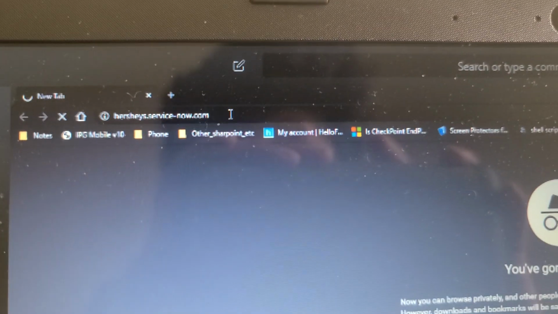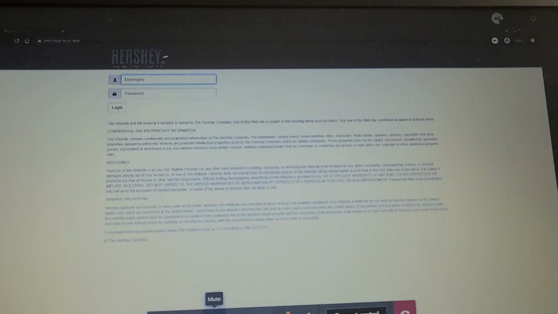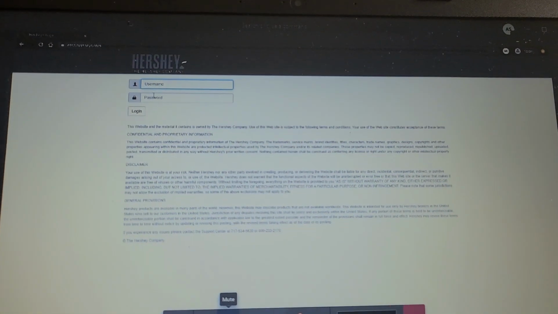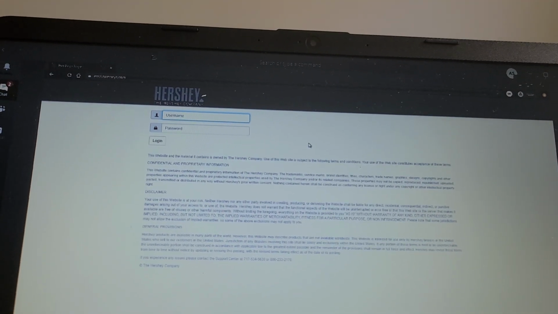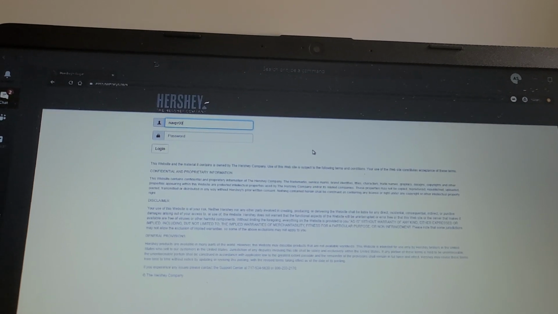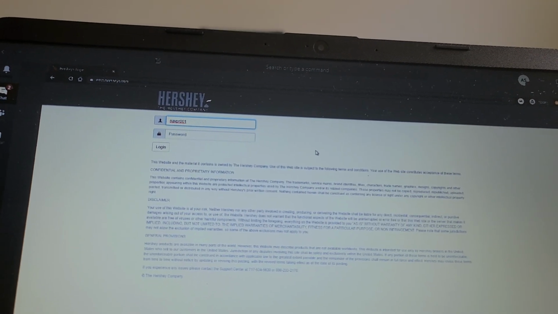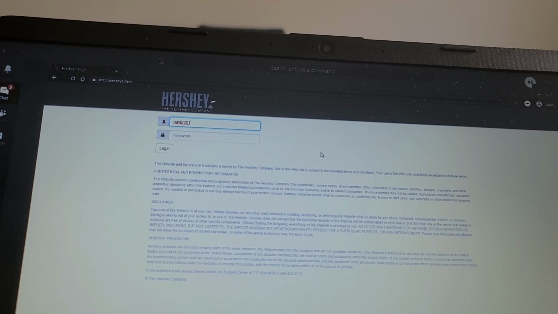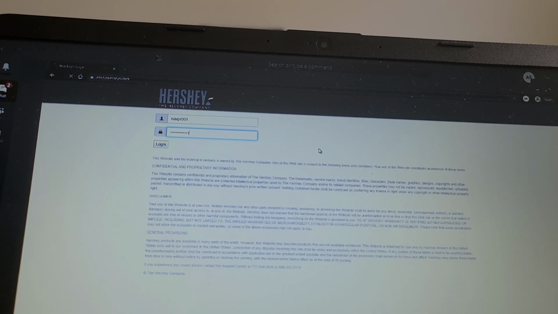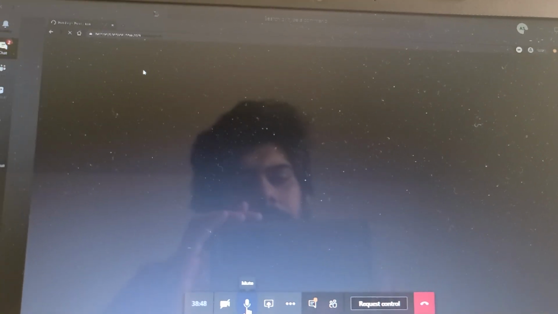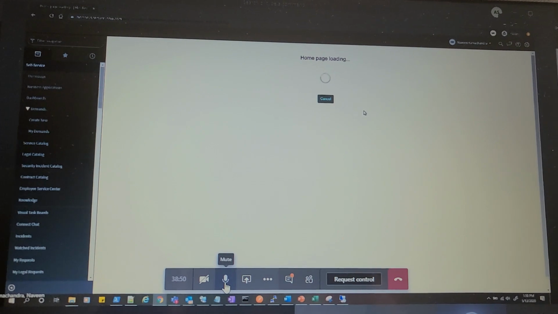So when we go like this, since I'm not in the Ashi network, you can see this page. It's asking me to enter my username and password. Here I can use my network ID as this, and then log in and enter. So it works. I can log in, and it comes back, right?